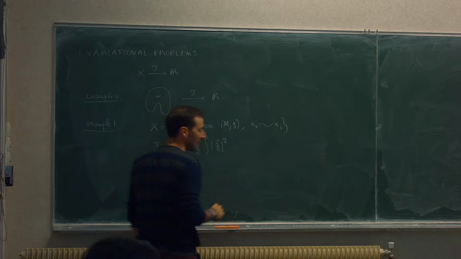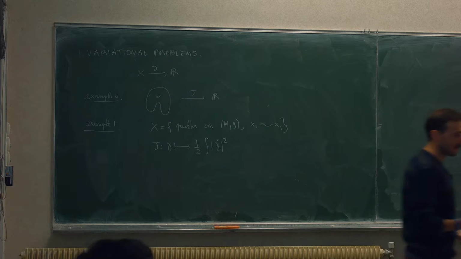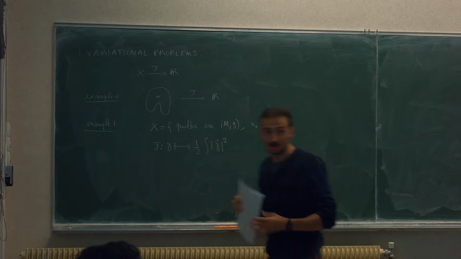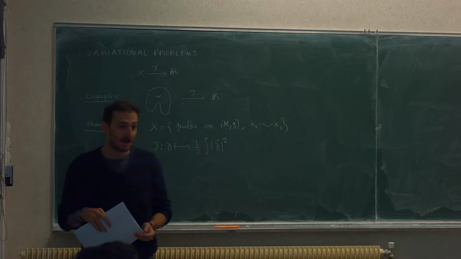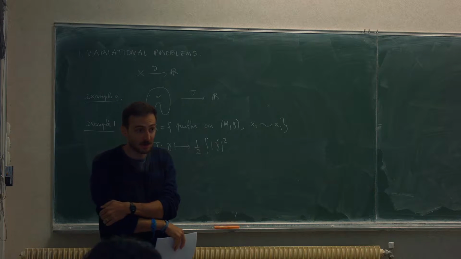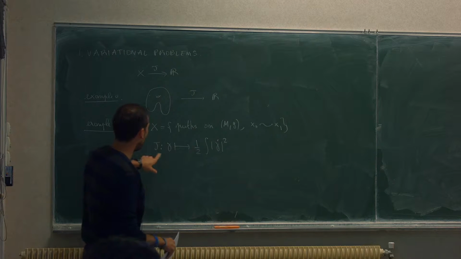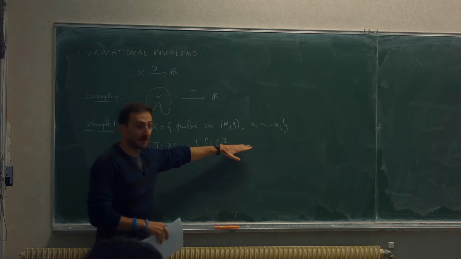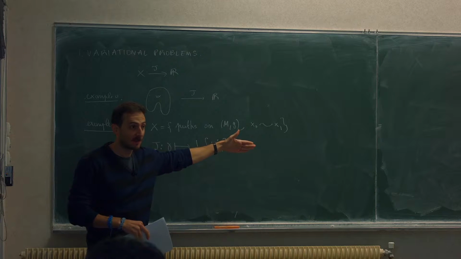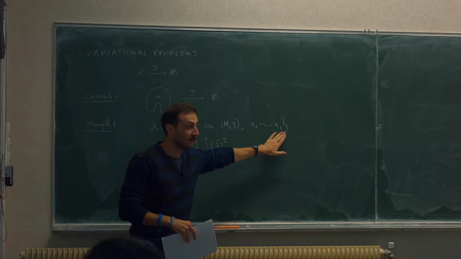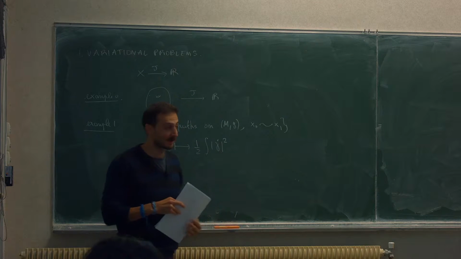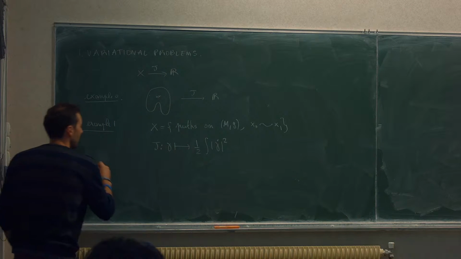Of course, if I just say path, that is not enough. I need to take paths that are at least absolutely continuous, for which the derivative exists almost everywhere, and with derivative in L2. And then this is the functional you are interested in. What are the critical points of this functional? These are exactly geodesics between x0 and x1, okay? Curves which are locally length minimizers in the classical sense of Riemannian geometry.